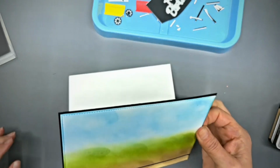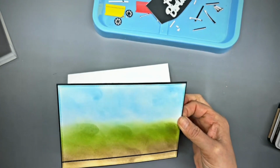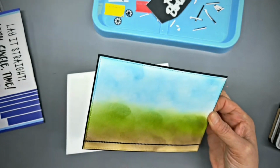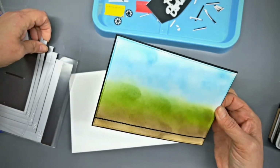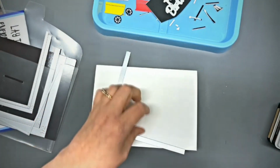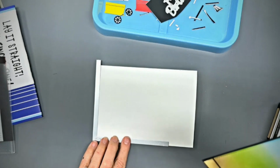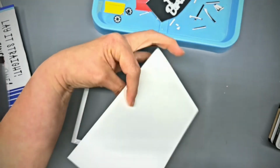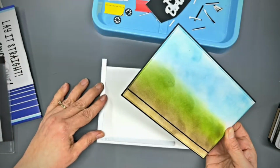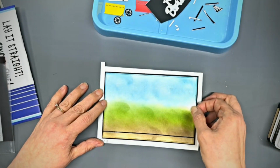And I'm going to use, nope, I don't have them out here. I was going to use my corners straight. Oh, yes, they are. They're right here. I need my 5/16. This is from Cricut Creations called the Lay It Straight tool. And I use the 5/16 when I use GinaK's Master Layouts 8. You put this right in the corner of your card and then stick that right down there in the corner.